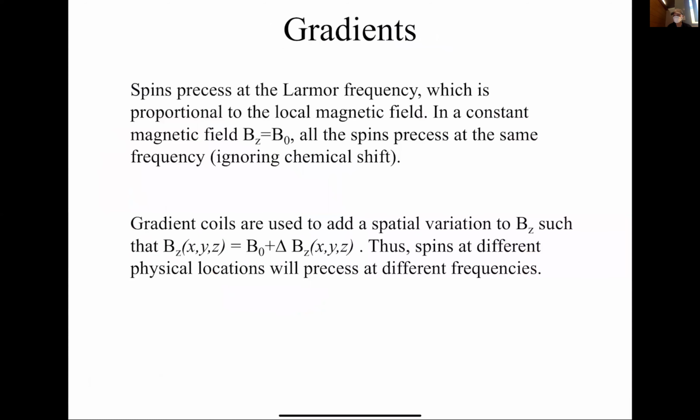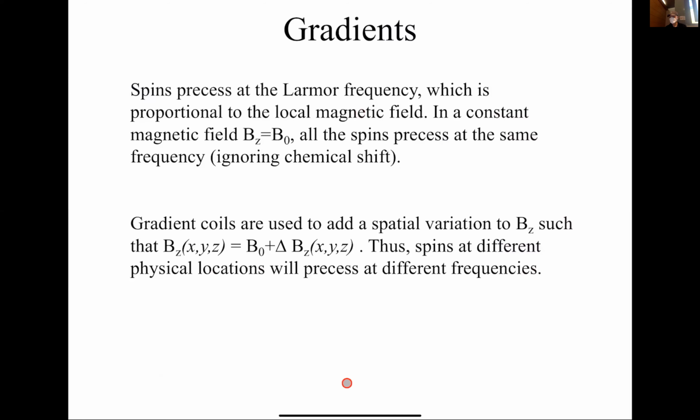Okay, and the key is that spins are very faithful to the laws of physics. They precess at the local Larmor frequency. So whatever field they experience tells them how fast to spin. If I have two spins and they experience different fields, they'll also precess at different frequencies. If I change the field that some spin is experiencing, then its frequency will change as I change that field. So that's the property we're going to make use of.